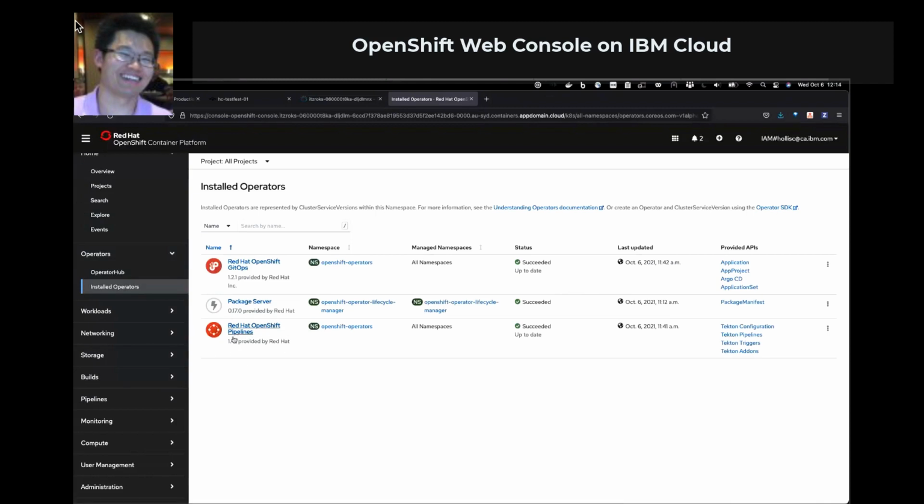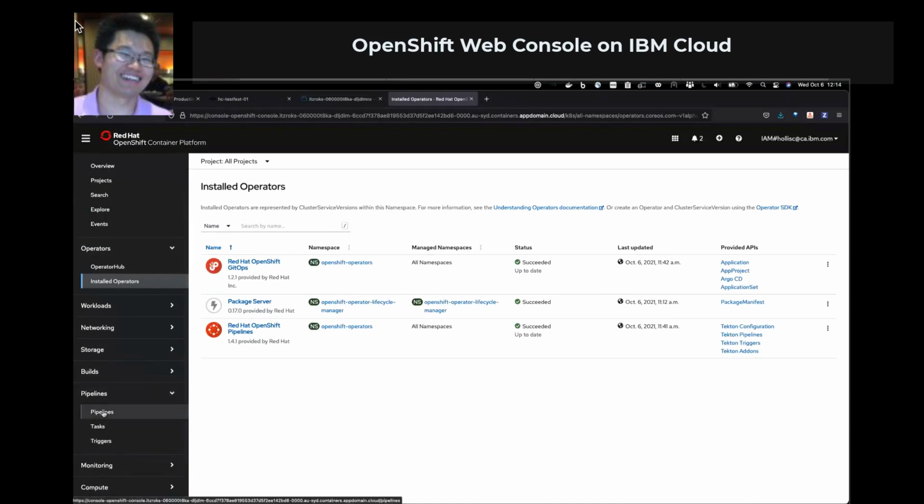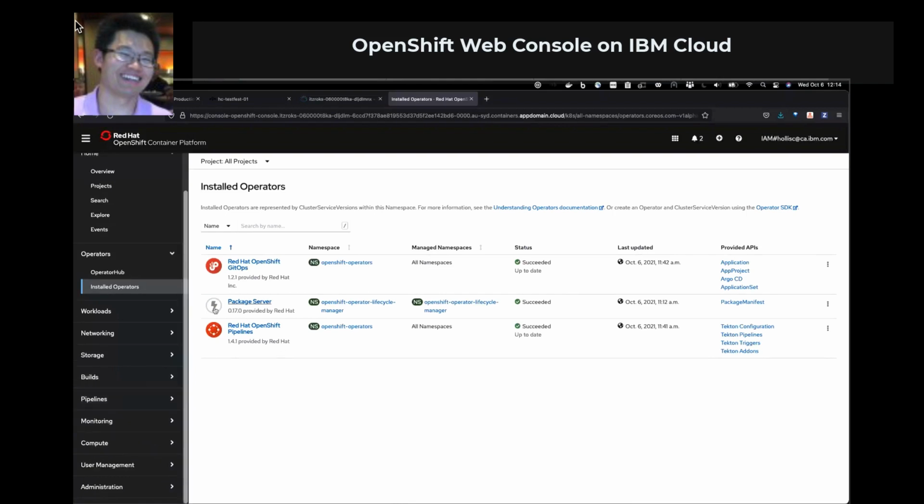By installing this operator, you get these pipeline views where you can view your pipelines and tasks that you can use to construct a CI pipeline or any pipelines. Carlos alluded to that. We have those promotion pipelines for MQ, but this is what gets added to your console when you install OpenShift pipelines. You can also see that we got the OpenShift GitOps operator installed, right?